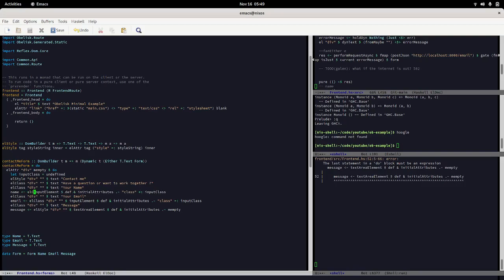Anyways, so L class again, just providing yet another shell to make this a little bit better for styling.